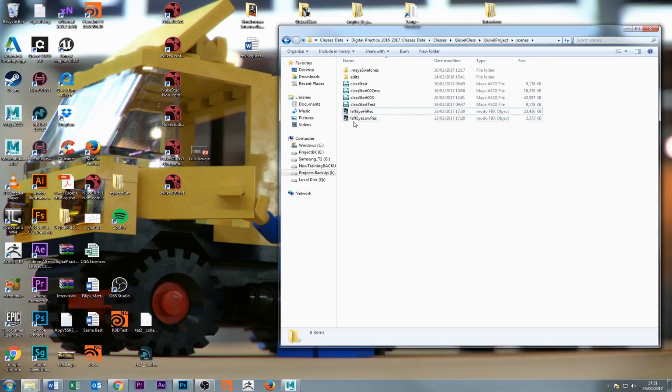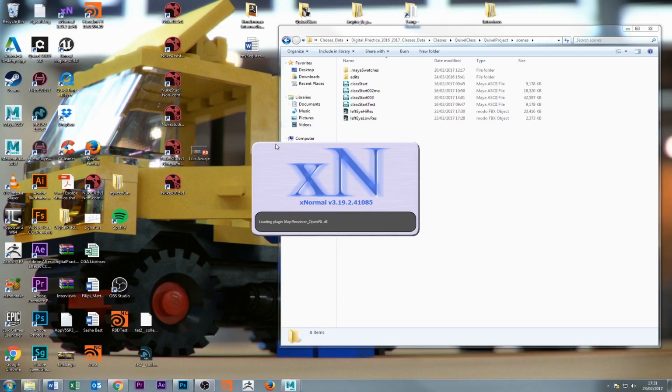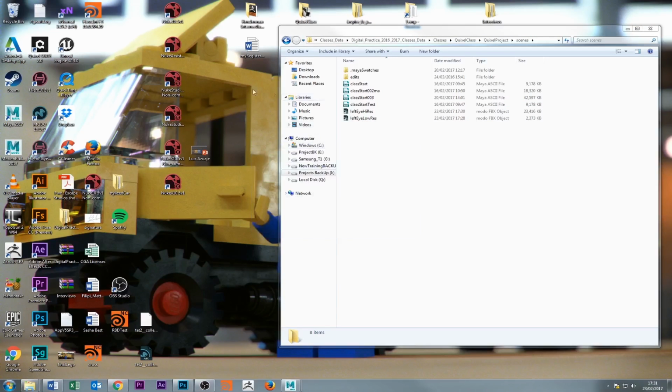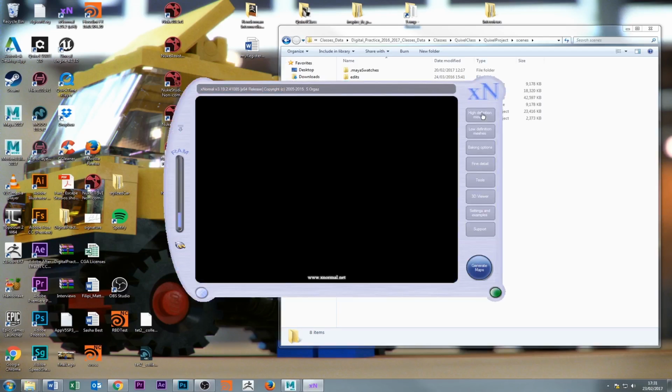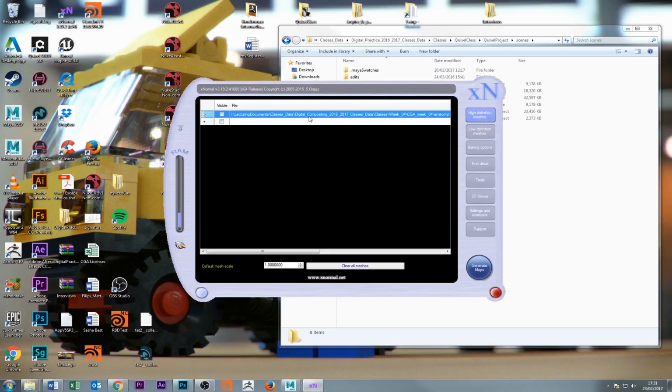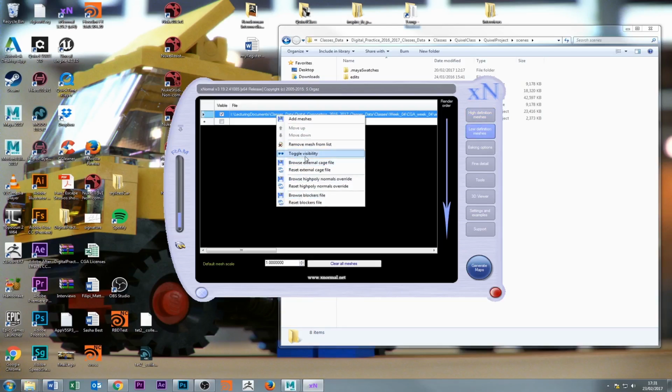So we've got the two pieces of geometry here, left eye, high res and low res, so we know that. So we're just gonna go in here and find XNormal. I might need to clean up some data that I did before. I think this high res here is something I did before, yeah. So I'm just gonna remove that, and remove that.